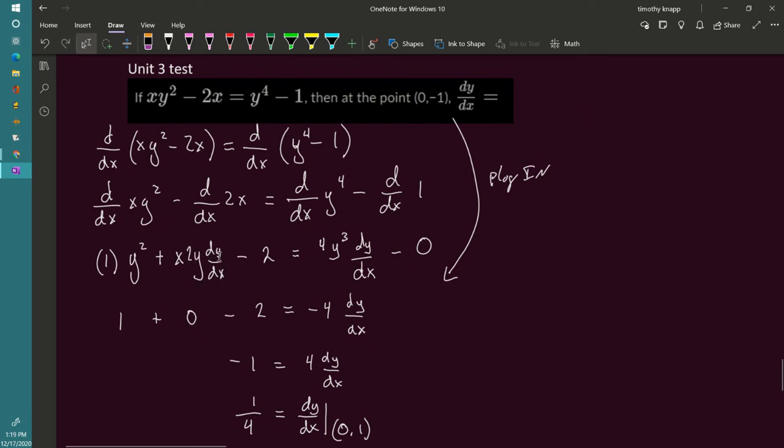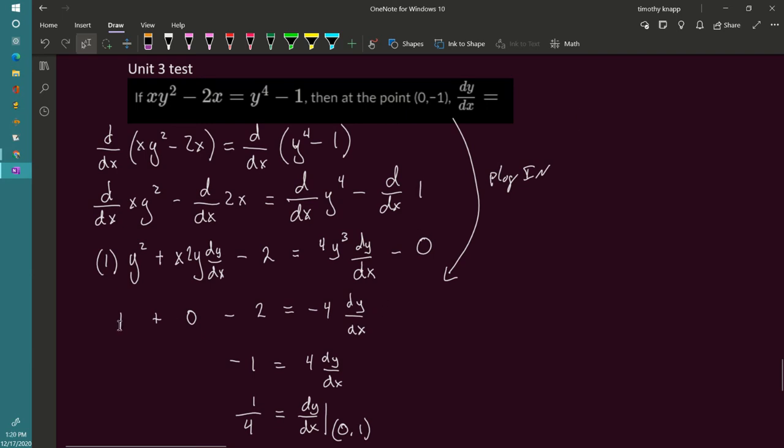So a lot of students forget this dy/dx and just write 2y here. Remember, you're differentiating with respect to x. y is a function of x, and so you would have an entire new derivative here that you just write down. Now, minus the derivative of 2x, which is simply 2. Same thing here: the derivative of y to the fourth is 4y to the third, and you also do the chain rule here for the same reasoning. And then d/dx of 1 is just 0, because the rate of change of 1 with respect to x is 0, because 1 is always 1.